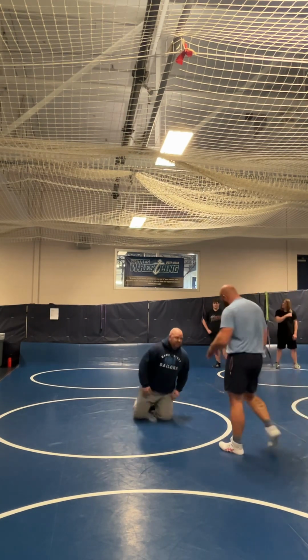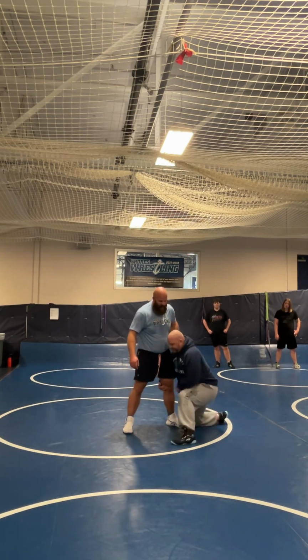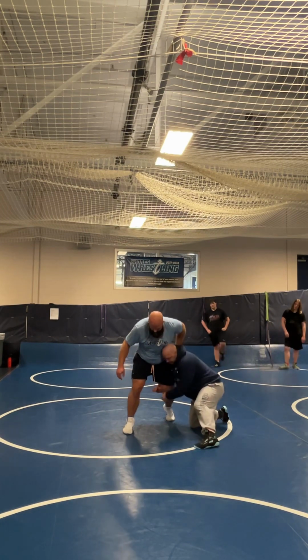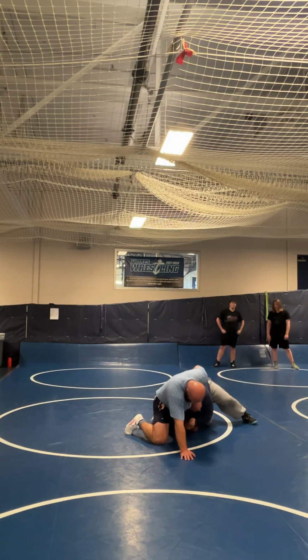Okay? So once I get to the shot, I shot here. Stay here, coach. I shot here. I feel that leg coming back. I'm going to lock my hand, swing this leg back. I'm going to pull his knee right to the mat, drop my elbow right behind his calf.